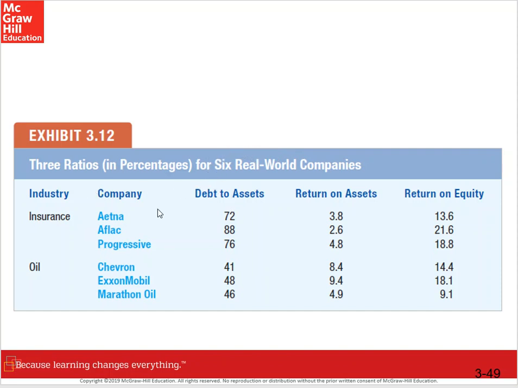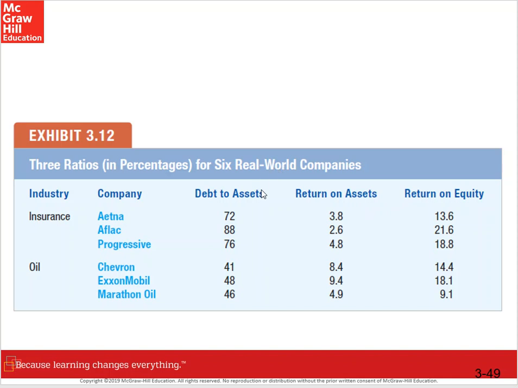So when it comes to debt to assets, do we want a higher or lower debt to assets ratio? Typically we want something under 1. I think I told you earlier, I like debt to assets to be 0.5 to 0.8. Most of these, for these insurance companies, are fine with me. 88, this is percent, 0.88 or 88%. That's a little bit high, but they're all okay. Of these, Aetna has the least debt risk.